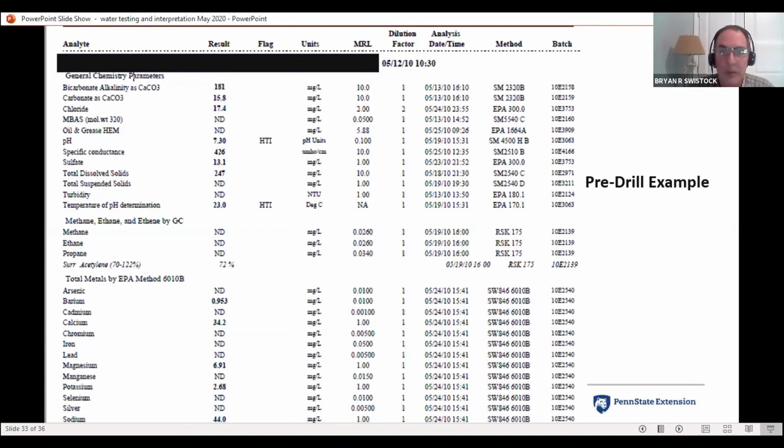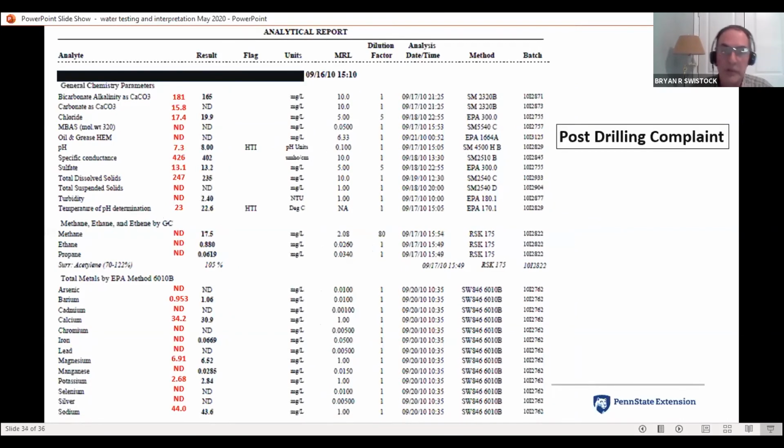It's got a pH of 7.3, a moderate total dissolved solids, really pretty good water quality, and no detectable methane, ethane, or propane. Now, if we look at a post-drill done several months later after drilling had occurred, the red numbers were added on here. Those are the pre-drill samples from the result I just showed you. And if you start looking down through them, first of all, the general chemistry above, you don't see a whole lot of big differences. The carbonate's about the same, the chloride's roughly the same, the pH is similar, the conductance, the sulfate, the TDS, they're all pretty similar, as are the metals down here at the bottom.